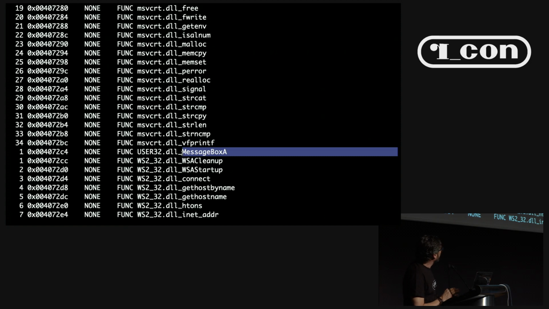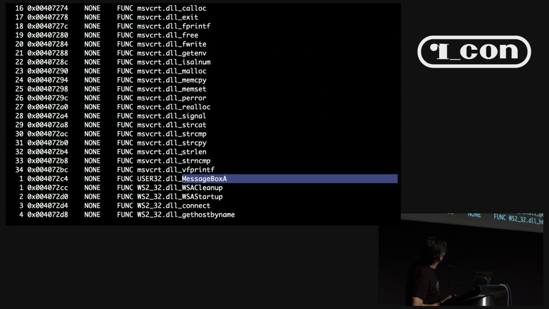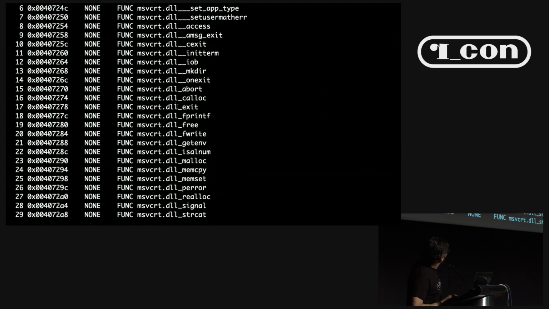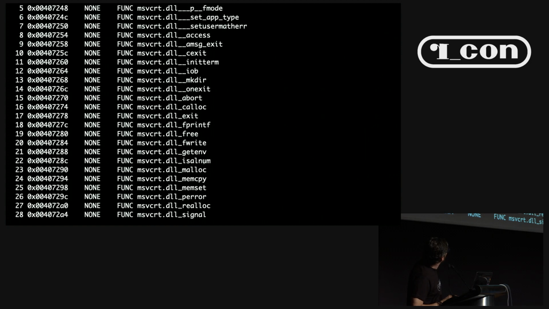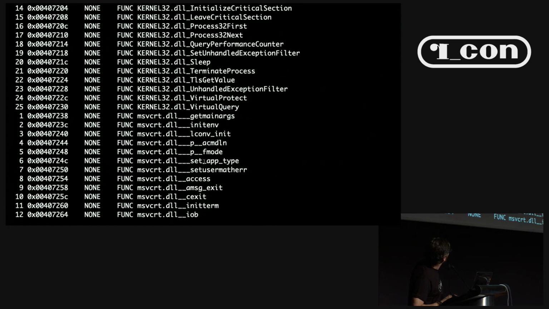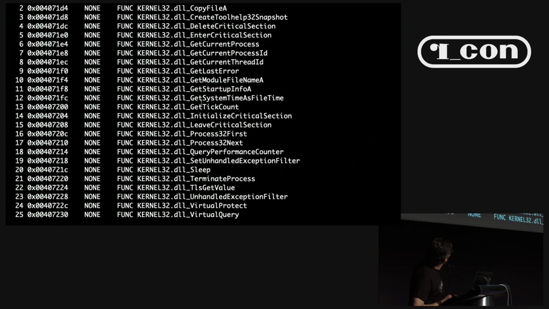We don't know exactly why, but it could be a good idea to check why the malware is using this function in order to communicate something to the user. It's interesting. Okay. What else? Standard C functions. For now, it's okay.